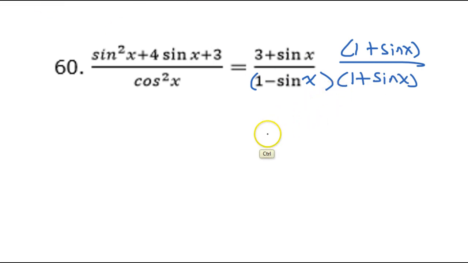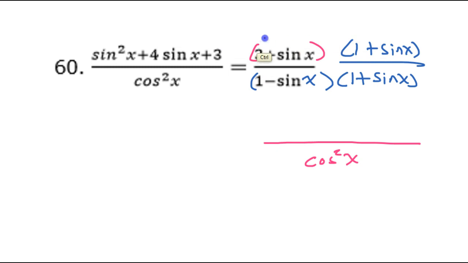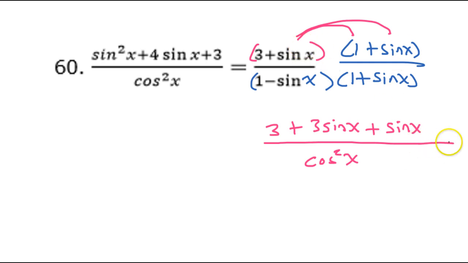So that's going to give me, in the denominator, like I said, cosine squared now. Alright, so that puts me halfway towards what I wanted. Now, in the numerator, I need to multiply a binomial times a binomial. So I need to do a sort of double distributive property. So I need to multiply everything by 3. So 3 times 1 is 3. And then 3 times sine x, so that's 3 sine x. Okay, now I need to multiply everything by sine x. So now I'm distributing the sine x. So sine x times 1, of course, will be sine x. And then sine x times sine x will be sine squared.